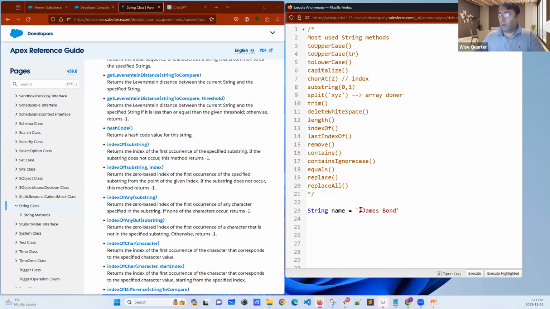Now, if you want to create a string variable, we cannot use double quotes. It should be single quotes, my friends. Let me show you. If you use double quotes, Apex will complain, saying I don't know what this means, this is not a variable.